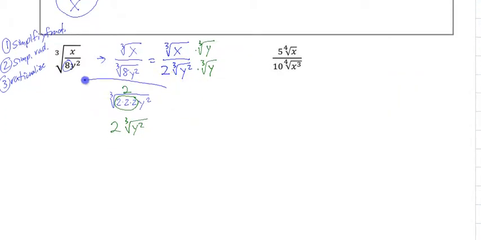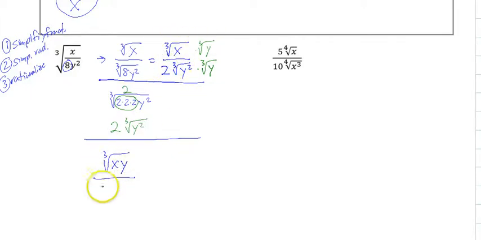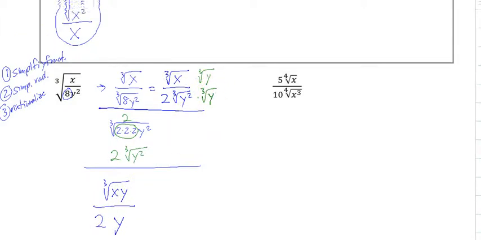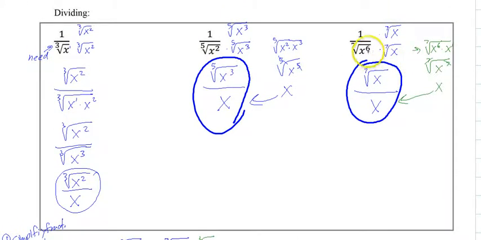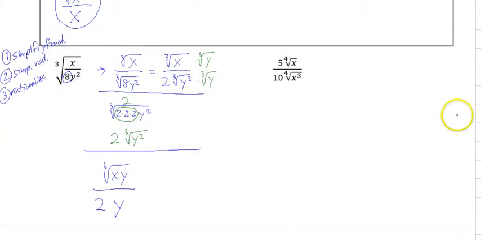Alright, we'll bring it down here. I don't want to use a circle. Here. So we now have on the top cube root of xy, and on the bottom we have a 2. And then remember the y squared and y, that's now 3, so we end up with just the 1 y. Each time that's all that's happening. See, once we get the x to the 6, x to the 7, it's enough to cancel. So here we'd have y cubed, and a cube root, they cancel to leave us just y.